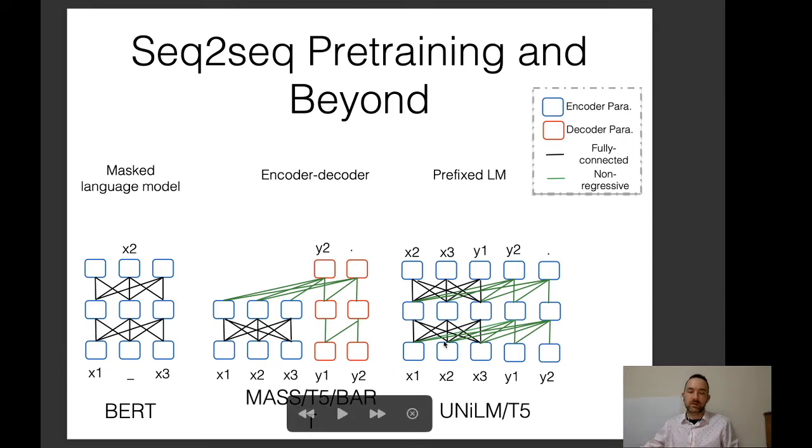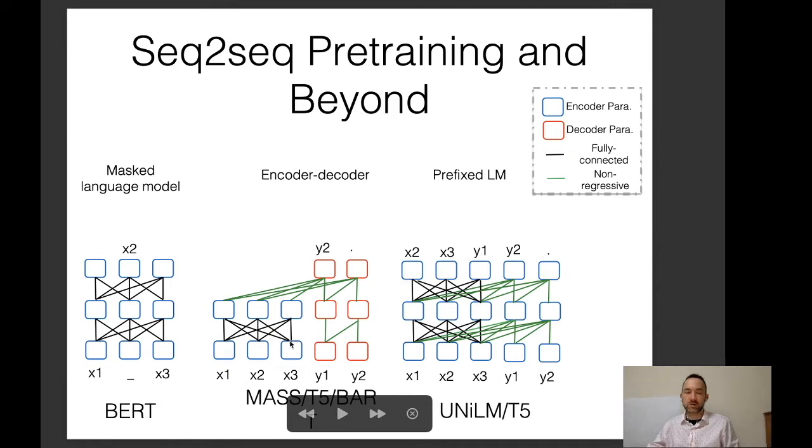And then on the other hand, there's another variety of sequence or conditional generation models that essentially treat all of this as a single language modeling problem. But instead of having an entirely left to right language model, on the input side, we have bidirectional attention that encodes all of the prefix appropriately. And then on the decoder side, where we actually generate the outputs that we would like to generate, we have a left to right decoder. And notably here, the parameters are shared. You'll see all of these boxes are blue.